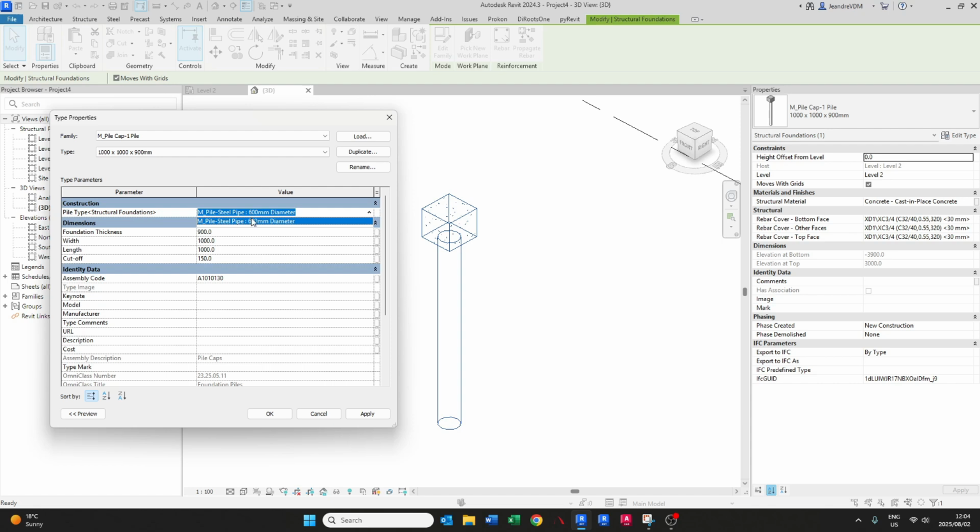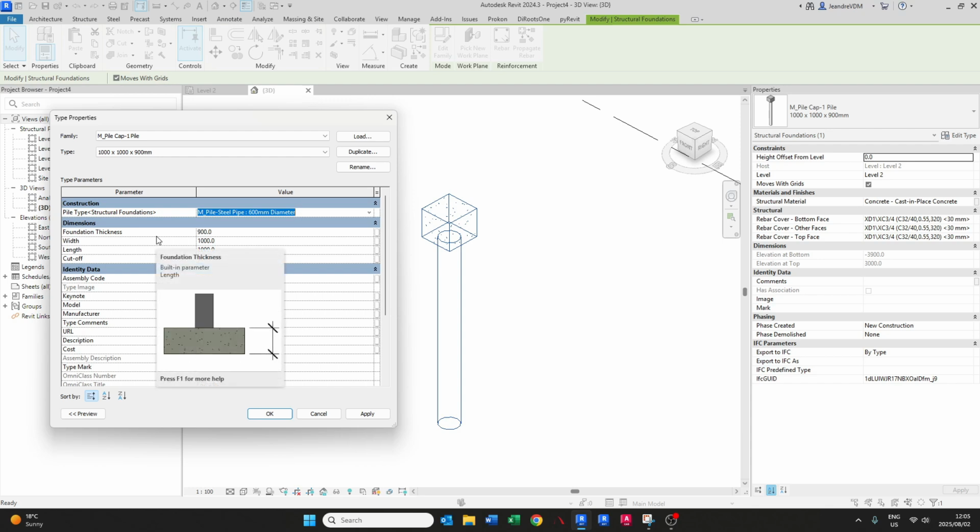The only way to change it is to edit this family and load this specific steel pipe family into it, and that is abortive work. So we want to set up a new pile that is related to the pile cap, and that can be changed at any time once it's loaded into this project.